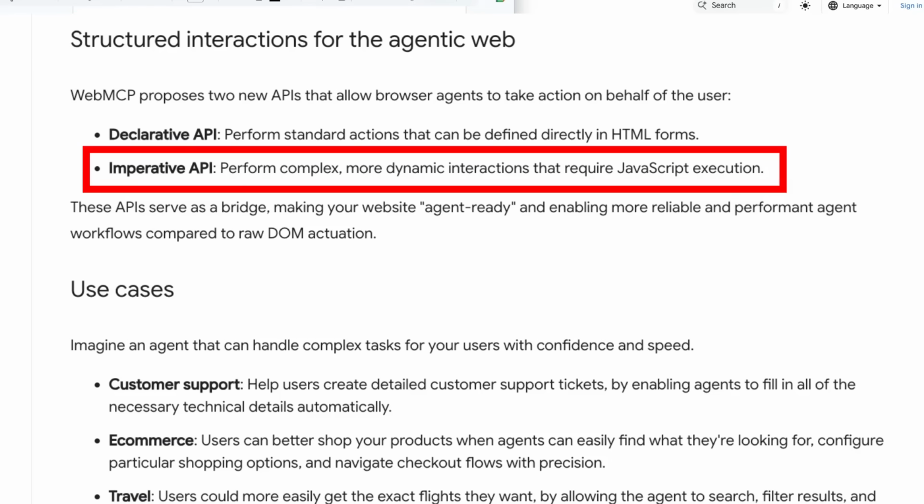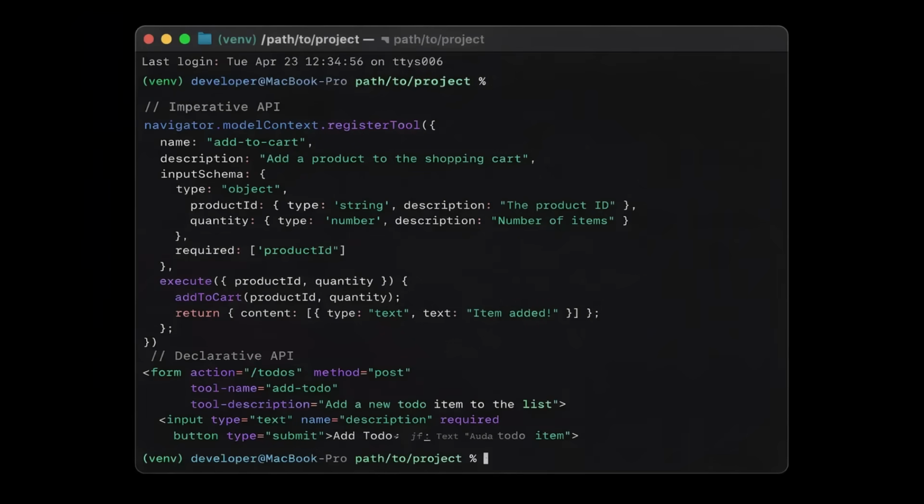The idea here is that this goes beyond just forms. And here you're going to decide what the schema for this is going to be. In many ways, these are probably going to be like defining tools that you would send to, say, the OpenAI or Anthropic API endpoints, etc. Obviously, though, this is all going to be running client-side in the browser.